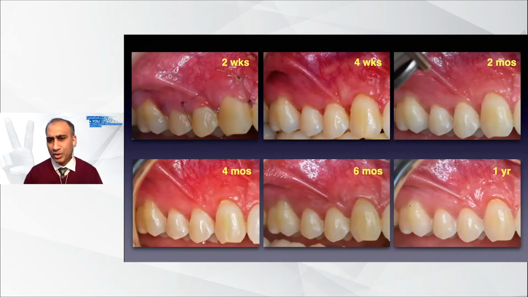And looking back in retrospect, perhaps I could have reduced the prominence of that molar root surface a little bit more. But nonetheless, I'm very happy with this result. And the frenum that you see associated with the 1-4 is not as significant as it looks. It's more of a photographic retraction effect more than anything else.